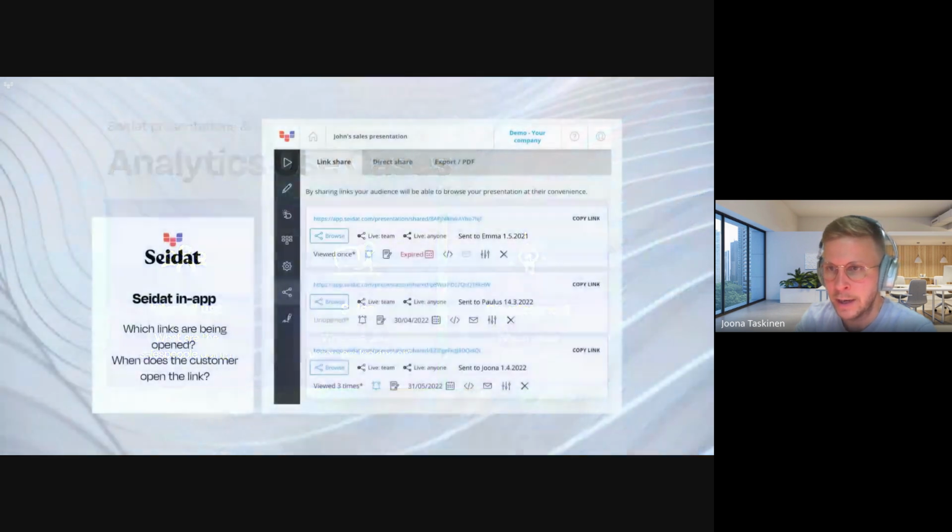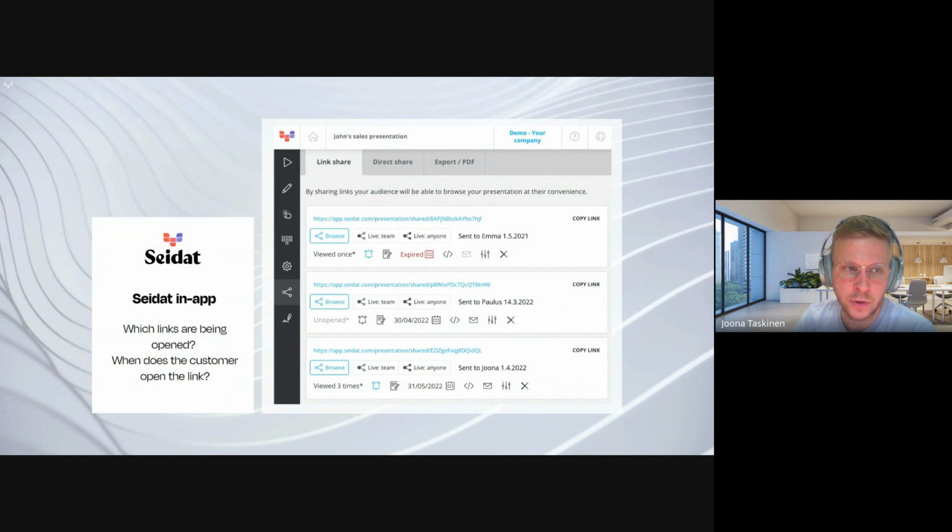In the internal analytics, you typically use these because it's a really powerful feature for the salespeople to know when their material is opened by using the email notifications or just viewing how many times the presentation has been opened.